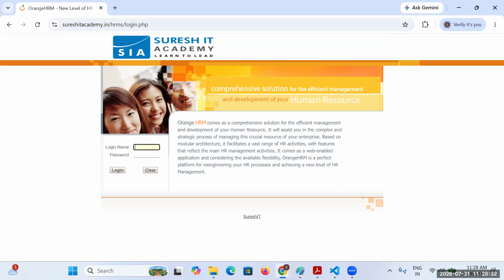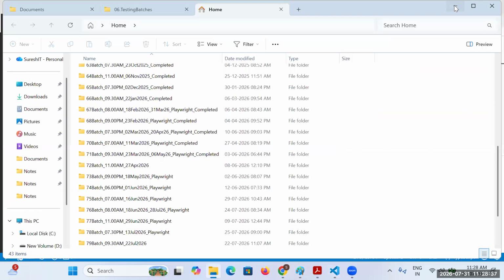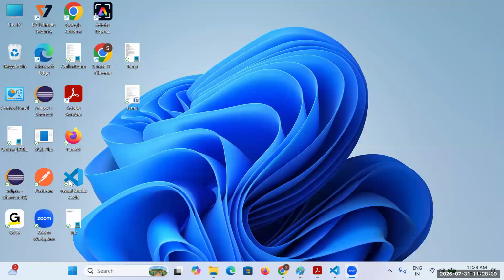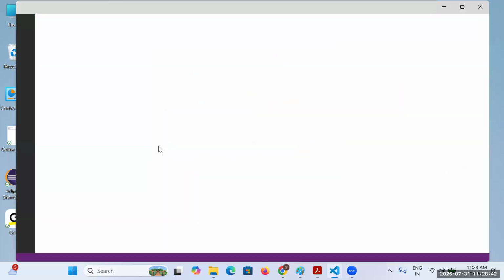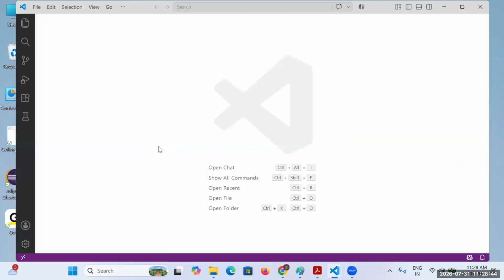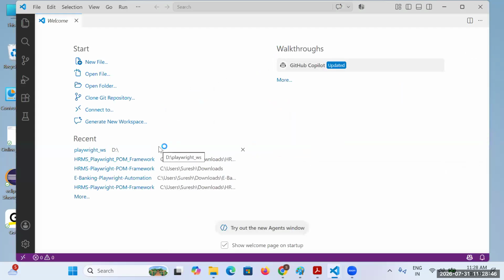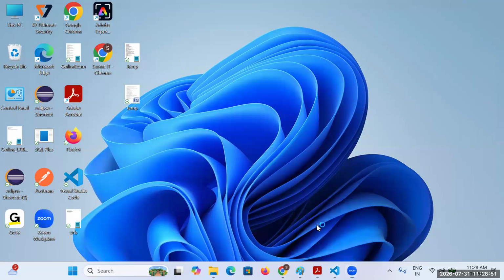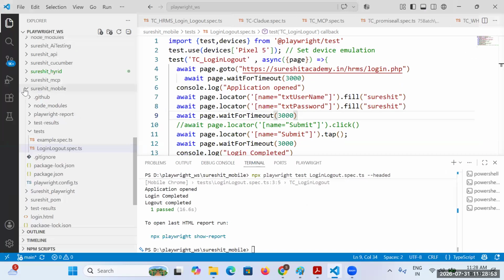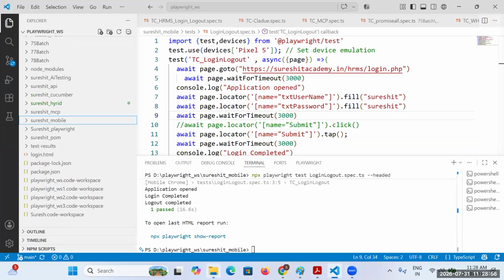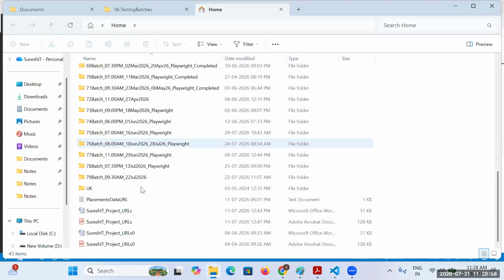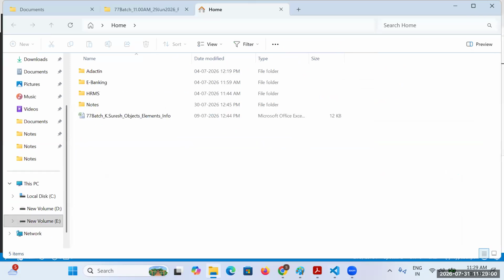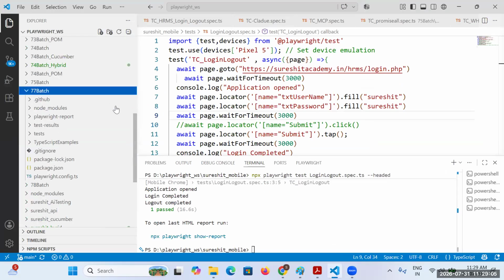Let's see how exactly we can write that program. Okay, the steps will be the same, guys. We'll follow our regular process. First, let me create a test case.